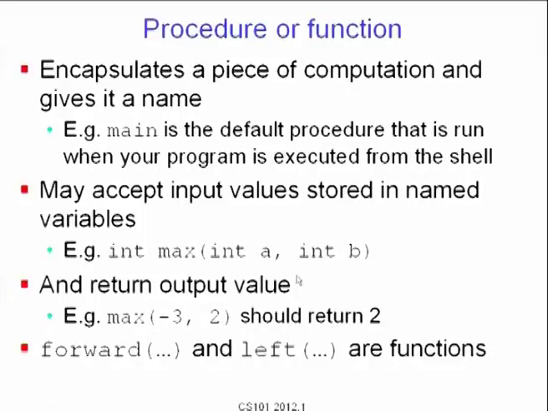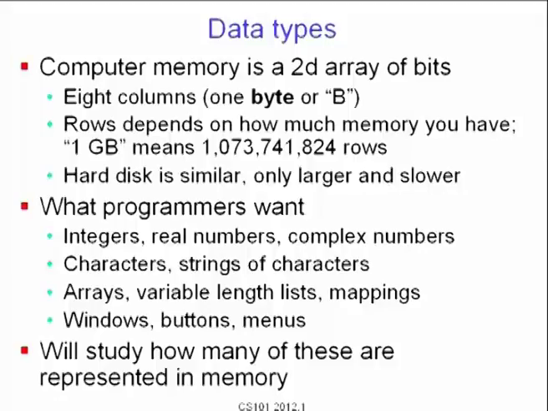Okay? So earlier in the Turtle graphics code, forward and left were such functions. They were not passing out any values, they were directly affecting the display. So procedures can do all kinds of things. They can read the keyboard, they can update the display, they can return an integer, they can return more complex things and so on. So that's what roughly a procedure or function is for starters, and we'll see more later on. What's a data type?